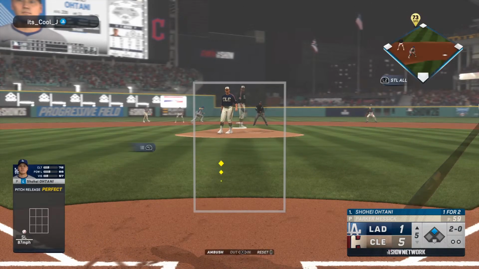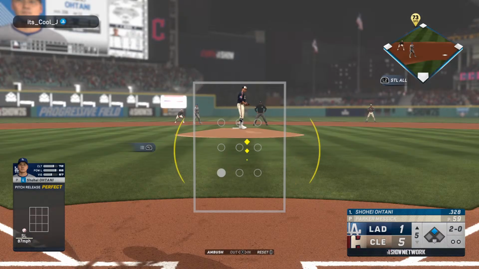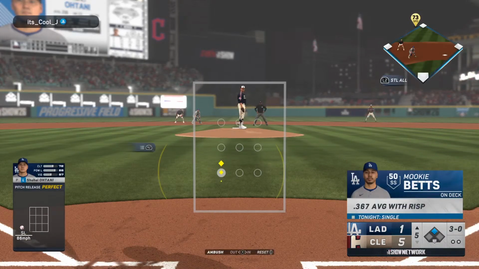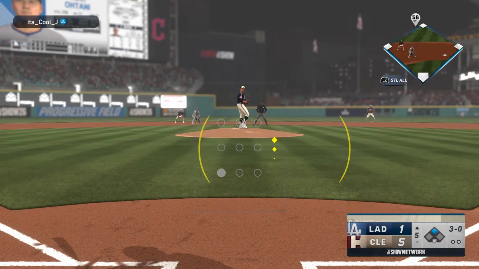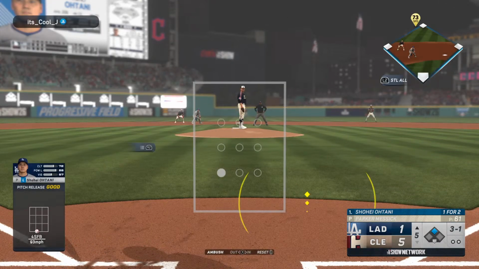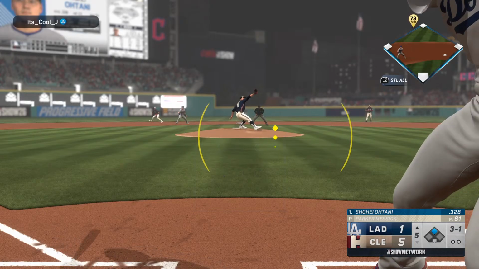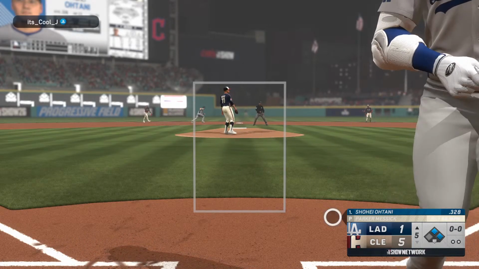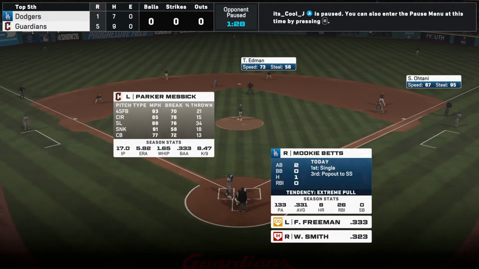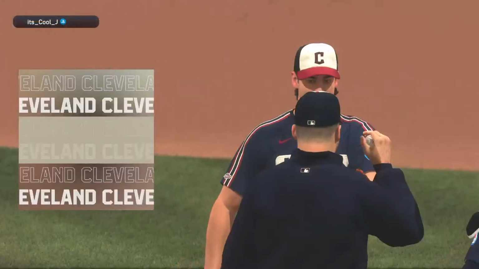Last couple of pitches, breaking balls away. I think he's going to have to come firm inside to be able to open up that location if he wants to go back there later in this count. That one at the knees for a strike. And ball 4, 2 aboard. Pretty easy walk right there. Wasn't even much to think about.